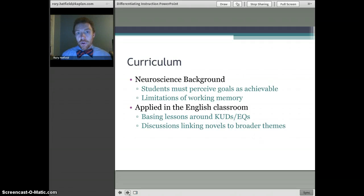Reasonably, if your class can handle it. If you're studying Macbeth, talk about power and corruption and the idea of insanity. We teach these stories not because they're boring. We teach them because they represent essential parts of the human condition. They existed in Shakespeare's time, they existed in the 19th century, and they exist now. So use a modern context to help your students better understand them.